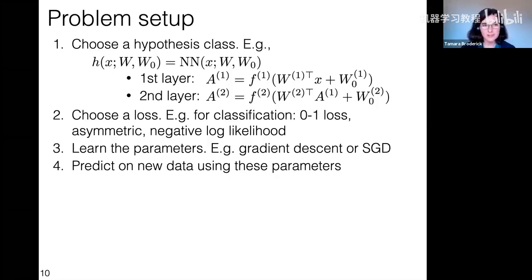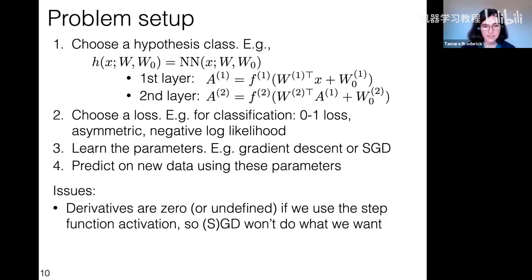But there are some problems with applying this general setup right now to what we're doing. Let's go into that before we can actually apply it, because we're going to have to resolve those problems. Here's the first issue. If we want to use gradient descent or stochastic gradient descent, we can't really use these step function activation functions that we were talking about before. The reason for that is that their derivatives are 0 basically everywhere. So if I apply gradient descent or stochastic gradient descent, whatever gradient I calculate is just immediately going to be 0, and I'm not going to move, and that's it. I'm done, and that's boring, and it's not telling me anything, and it's not useful. I really want to use stochastic gradient descent and gradient descent to get to some good set of parameters, and that's not going to happen if I have these step function activations, so I'm really going to have to do something else.